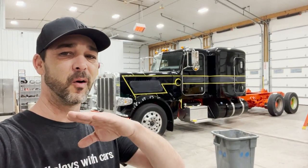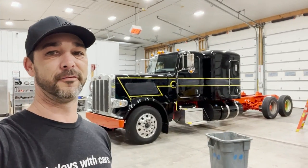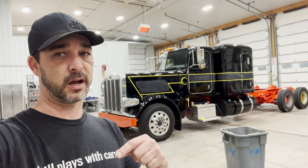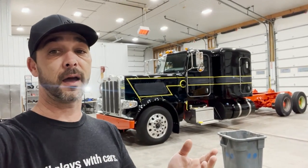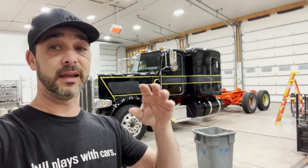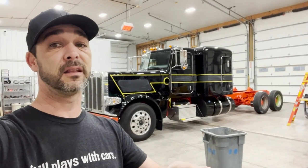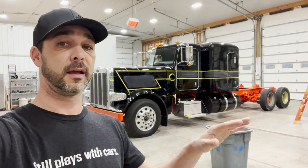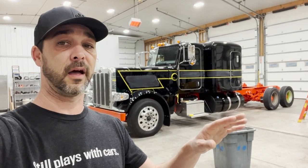In this video, we're doing a stripe job on Fred's truck. I'm back and forth from this shop and our other shop quite a lot, so currently I just don't have time to be here for the entire process of painting the truck, but I'm gonna set up a time lapse. We're gonna flip the camera around and talk about the process and how Mark and Eli are gonna go about doing the stripe job on Fred's truck.